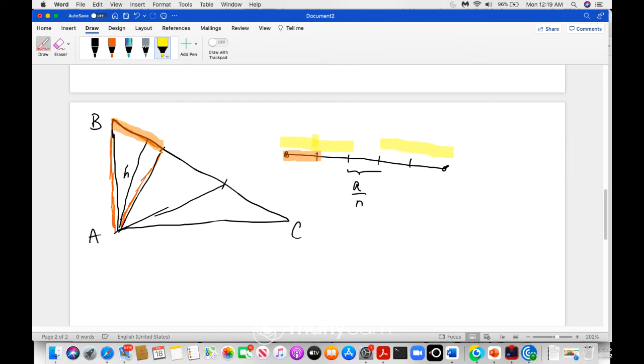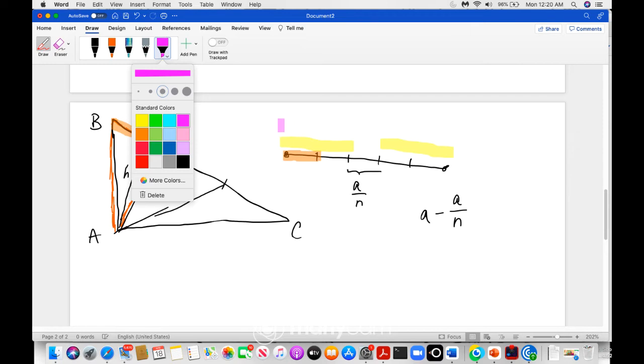Notice that there is symmetry here, because if I take off one of those pieces, I'm basically subtracting one from n, and since n was odd, subtracting one means that this is going to be even. I'm going to have an even number of segments. So if I take A minus A over n, that is going to get me the yellow region. Okay, but you'll notice that the yellow region is very symmetric, like I mentioned, and these are actually of equal lengths.